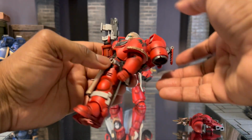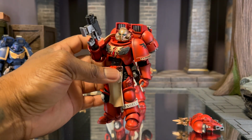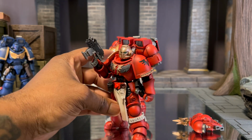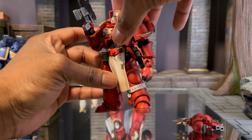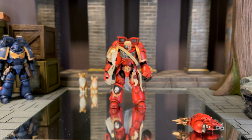It's a little loose, but it holds. Even though he's a little bit smaller, that jump pack still works on him. So yeah. As you can see here, you got something going on. If you want to mix and match and make compatible parts, just wanted to toss that in there for you, right?